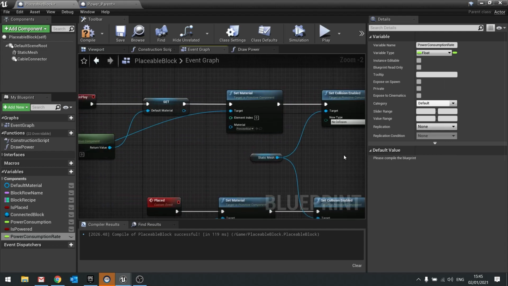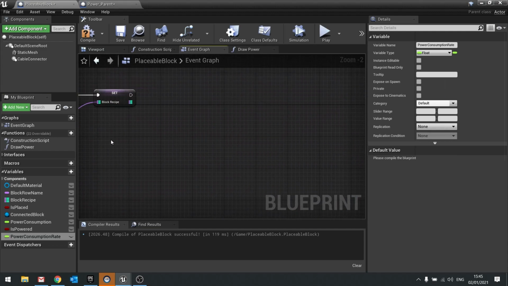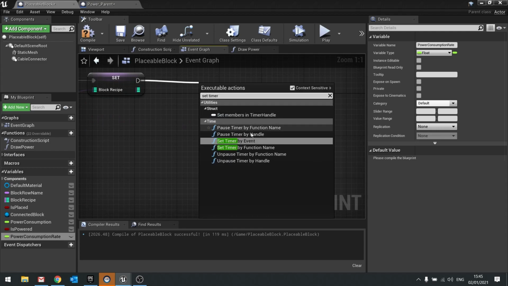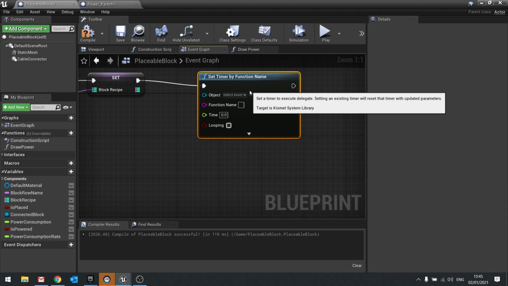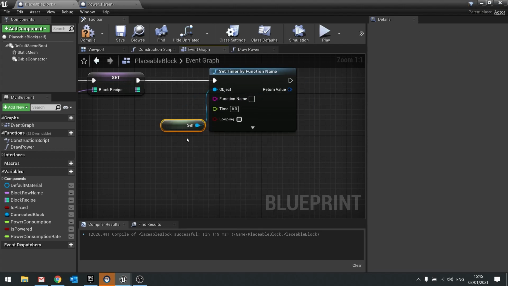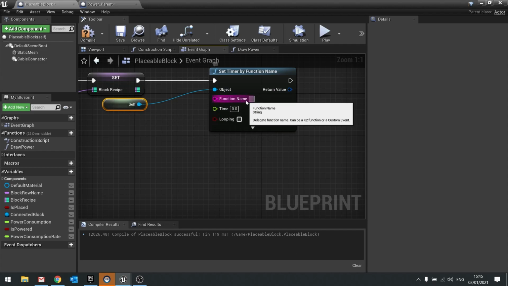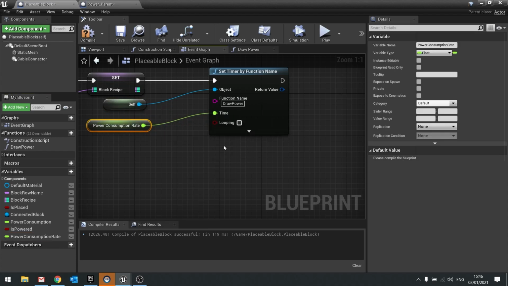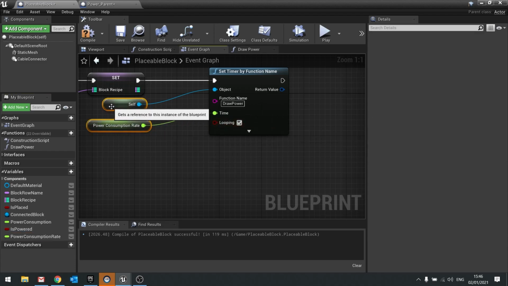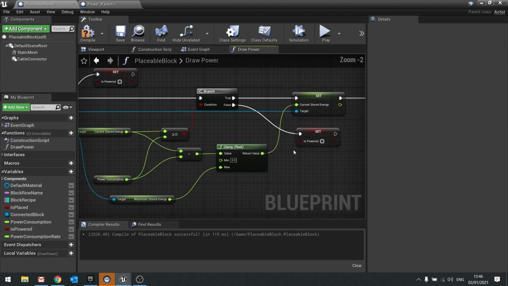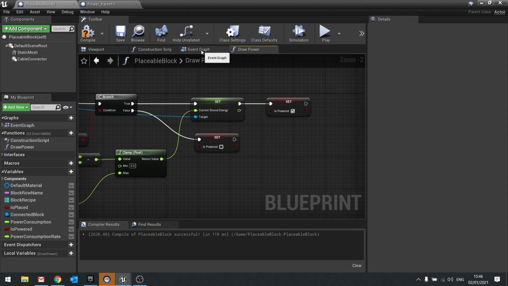And at the end of the begin play line, we're going to put in a set timer by function name, and the object for this is going to be itself. The function name is going to be draw power. The time is going to be our power consumption rate, and it's going to be looping. So it's going to continuously try and draw power and change that variable along the way.